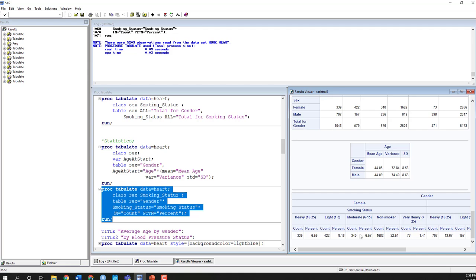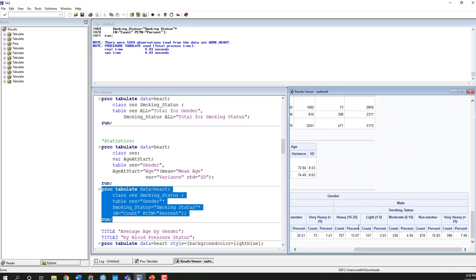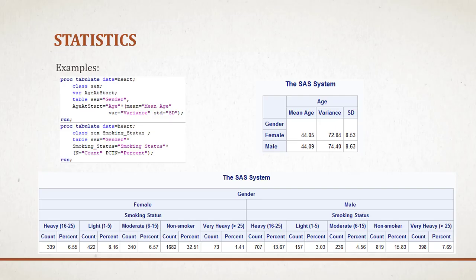Notice again we have one row and two columns for each combination of gender and smoking status. So here we have the overall female, so we have female heavy smoker, female light smoker, female moderate, female non-smoker, and looking to the right we have all the male and smoking status. We can also see that example here on the slide.